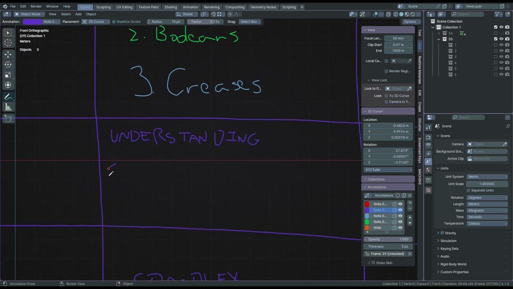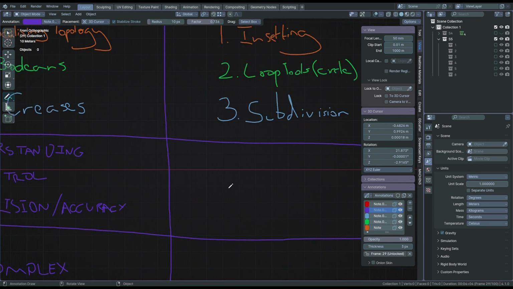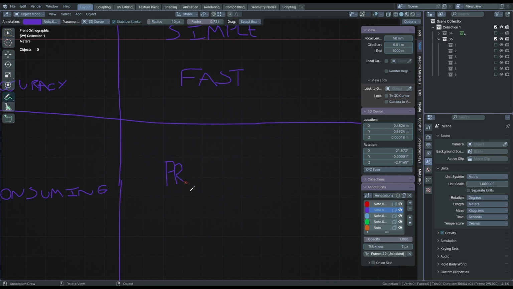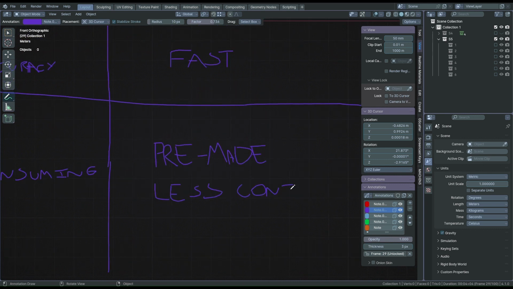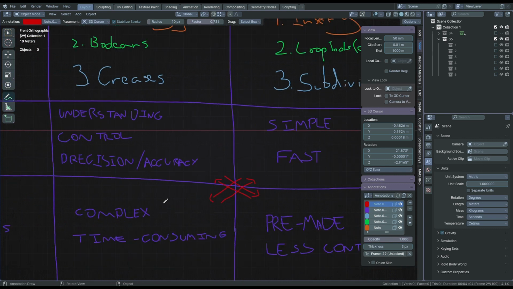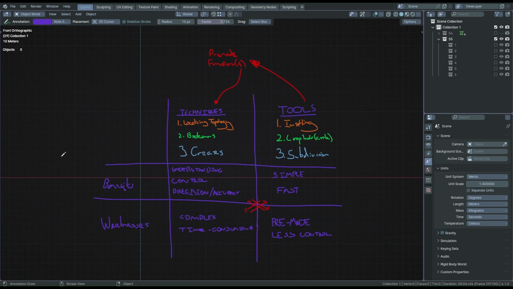For example, insetting might include localizing topology in its function, but by knowing how to localize topology manually, you are able to become the inset tool, only with far more control. You can decide how much more resolution to add, where to add it, and the direction of the extra edges.